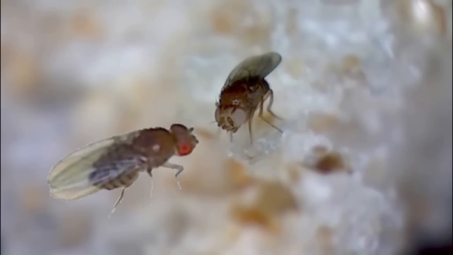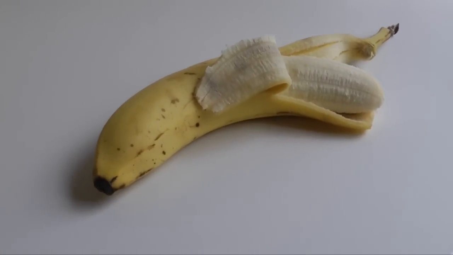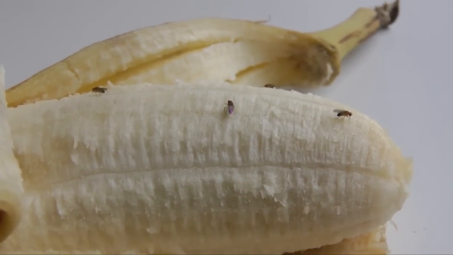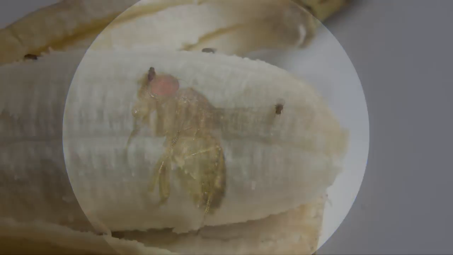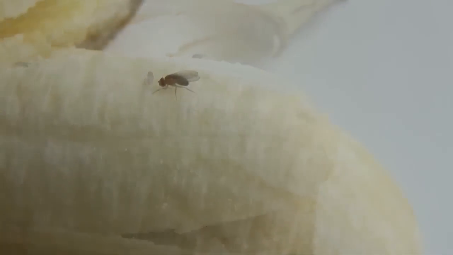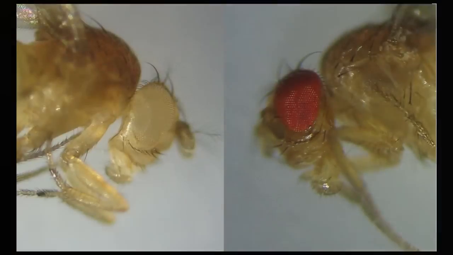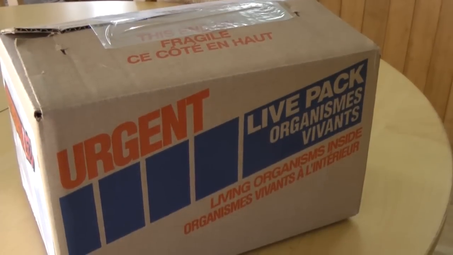You will need some fruit flies. Leave some fruit laying around or check your backyard composter and you will find fruit flies. Unfortunately, you need two pure strains of fruit flies, pure white-eyed and wild-type or red-eyed flies. It is unlikely you will find white-eyed flies on your decaying banana. These two special strains of flies, red-eyed and white-eyed, can be purchased from many science supply stores. My flies arrived by courier within a few days of ordering.